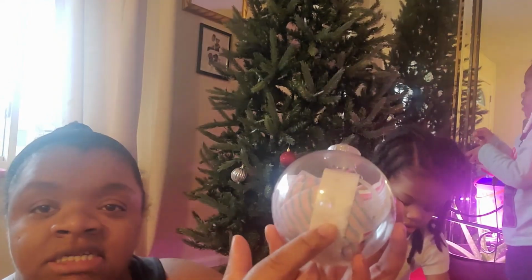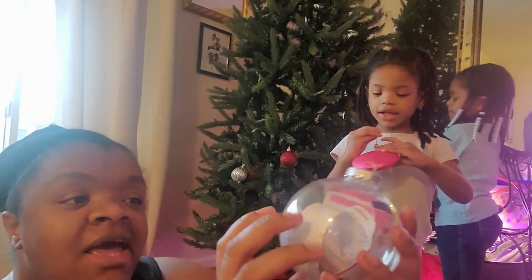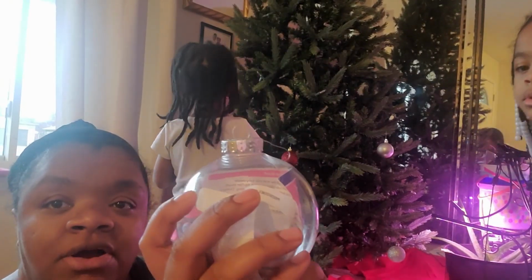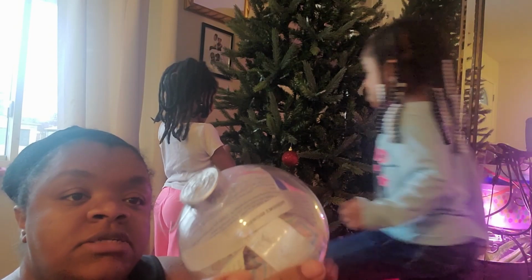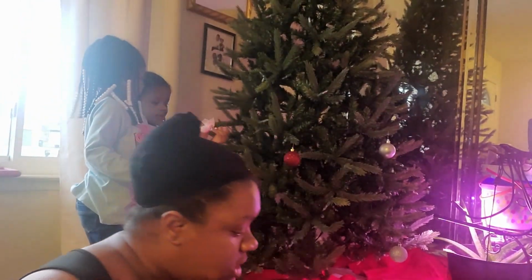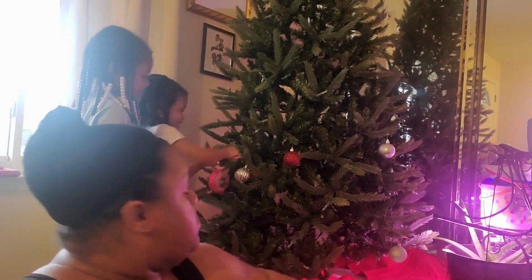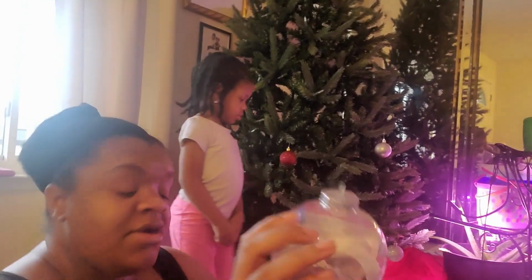But this is my bracelet from the hospital. The baby's bracelet is in here as well. And then I got their little hat and then their birth card. I'm not going to show you the birth card because it got all their information on it. This one is Izana's. And there's another birth ball, and it has a pacifier in it. Izana was my only child that did not suck on a pacifier, so she does not have a pacifier in here. But I did make every single one of them.